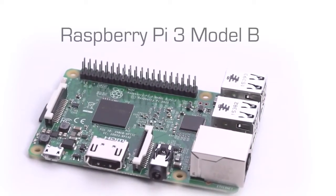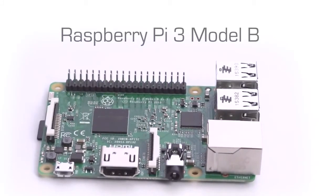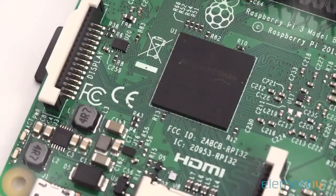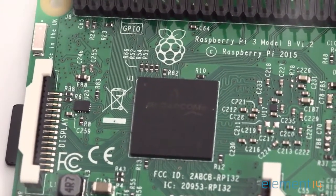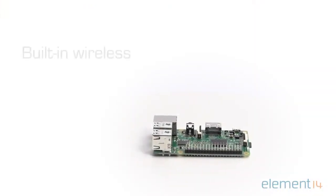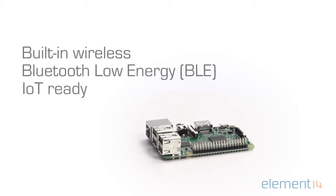Today, on the fourth birthday of Pi, we're really proud to introduce the Raspberry Pi 3 Model B, the most powerful and portable Raspberry Pi to date. Built on the latest Broadcom 2837 processor, the Raspberry Pi 3 is faster and more powerful than its predecessors. It has improved power management to support more powerful external USB devices, and the new Raspberry Pi 3 now comes with the exciting addition of built-in wireless and Bluetooth connectivity.